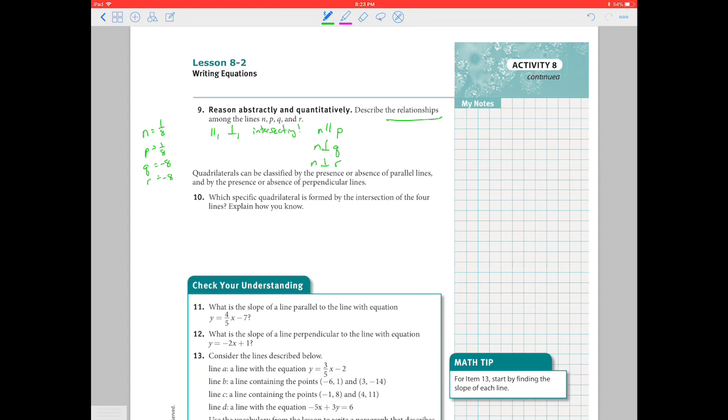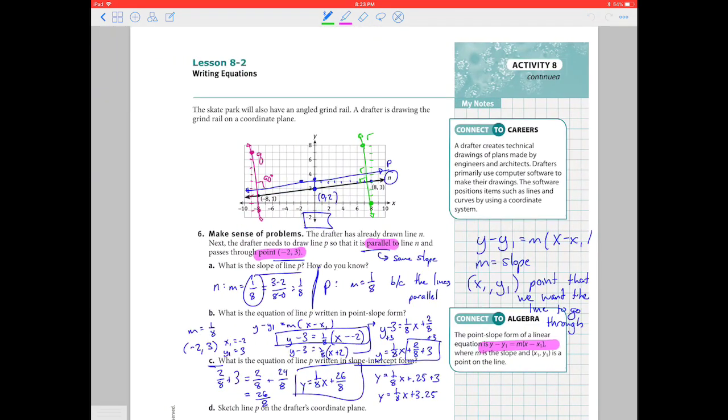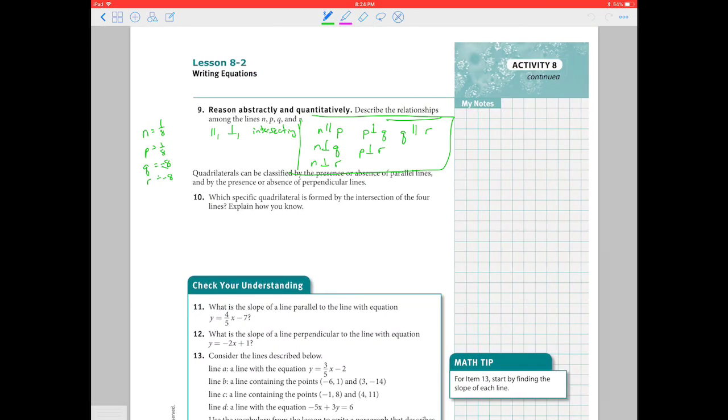So now let's look at P. We already did P and N, so let's just do P and Q. If we look at their slopes, they're opposite reciprocals, so perpendicular. P and R, if we look at their slopes, they're opposite reciprocals, so also perpendicular. And then lastly, we look at Q. We haven't compared Q and R yet. We look at their slopes, they're both -8, so they are parallel. So we have 6 relationships we can say. If we look back to our graph, we can see that that makes sense. We did form like a rectangle right in the middle, and we can make those 6 relationships that hopefully you understand how I wrote them using our symbols.